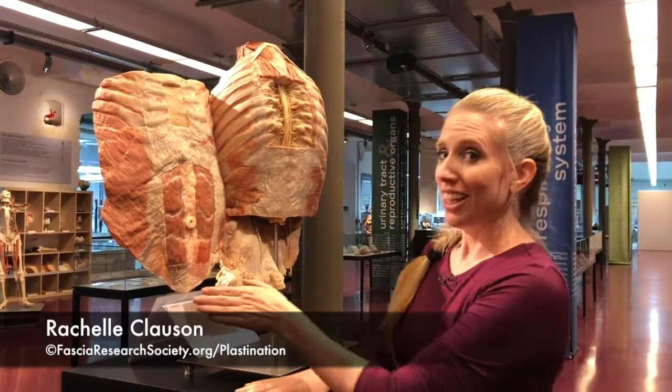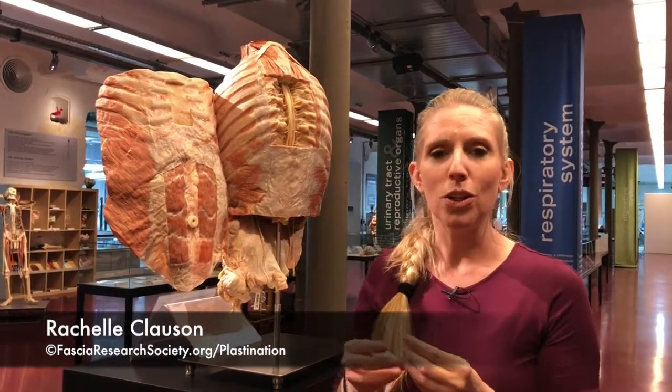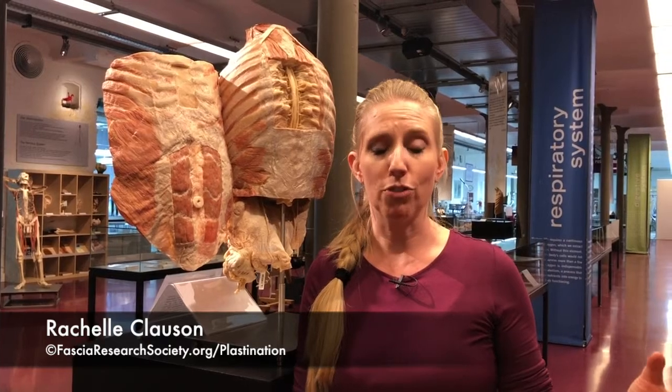My project this week in the lab has been working on this piece of superficial fascia — removing it from the belly and then working to get all of the fat out of it. This is an experiment; it's never been plastinated before. Part of the plastination process helps to dissolve the fat. We're doing two processes: one, to see if the plastination can dissolve all of it out without destroying the architecture, and the other, we're manually squeezing the fat out.